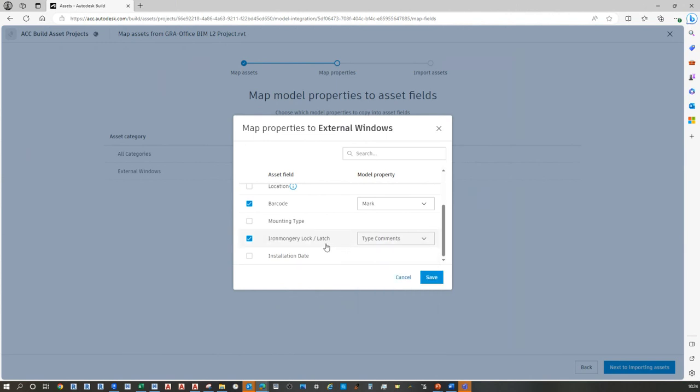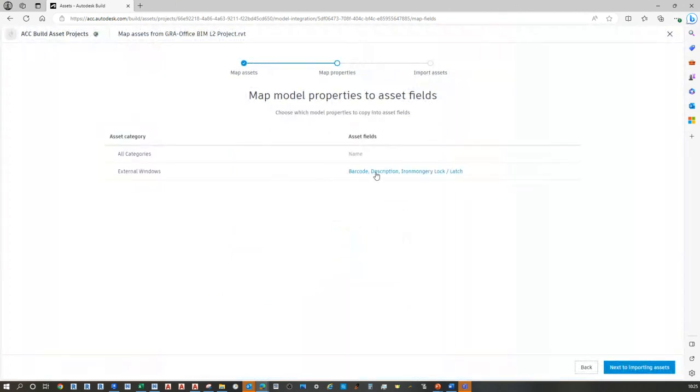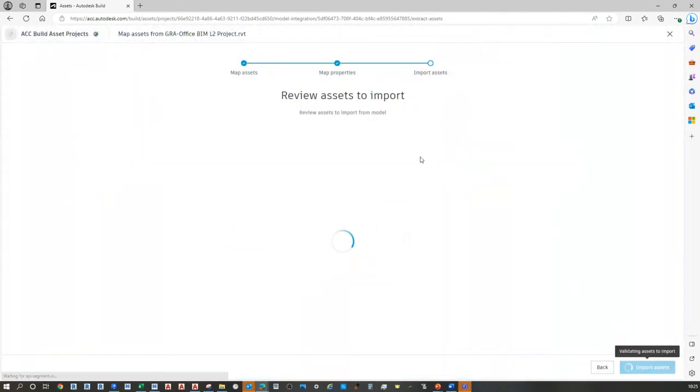But you can see that whatever custom field we create within the asset register, we can link to any of the parameters within the Revit model, maybe even any customized bespoke parameters that we have created, like the Kobe parameters. And so now I can save that. There we go. That has linked that information, and I will import that in.